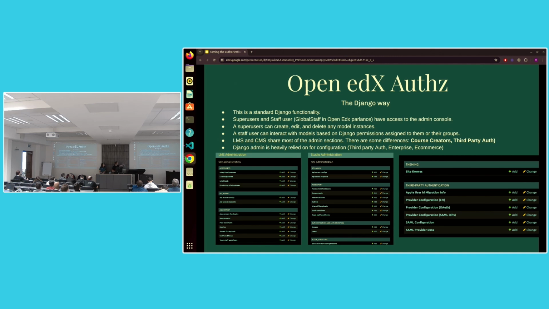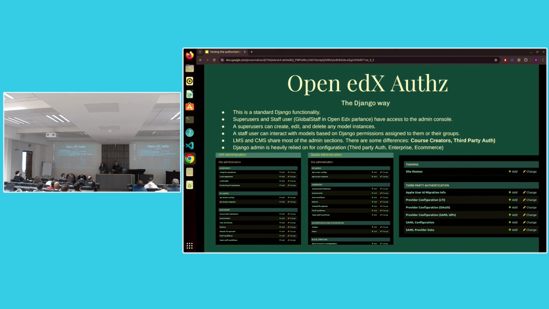So as we can see here, we have the LMS and the studio administration consoles, and they are pretty similar. They slightly differ in which apps they have. For example, we have course creator, which only lives in studio, and we have, for example, third-party authentication, which only lives in the LMS.